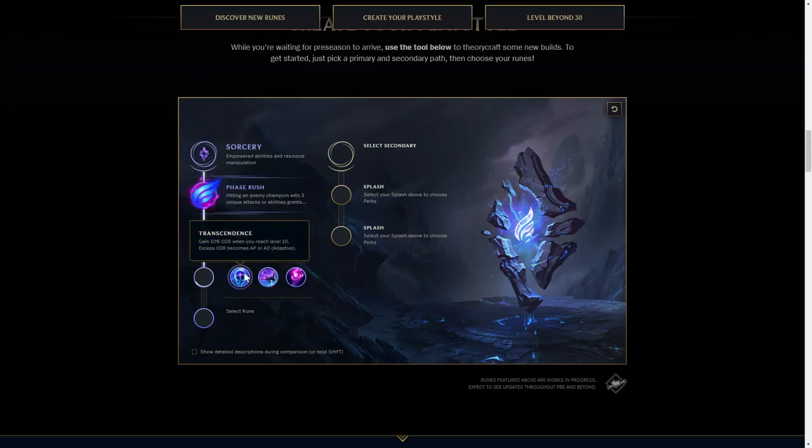Okay, so the next one is... Gain 10% CDR when you reach level 10. Excess CDR become... Oh, this is nice. This is pretty nice. Adaptive means that they will automatically do damage like AP or AD based on the champion you're playing, probably. You gain 3% extra movement speed. Oh, this is pretty nice too. Probably on Twisted Fate. Yeah, but not our case because we won't build movement speed anyway.